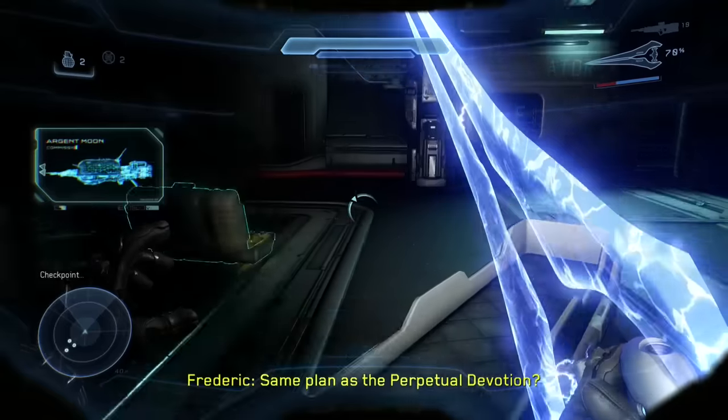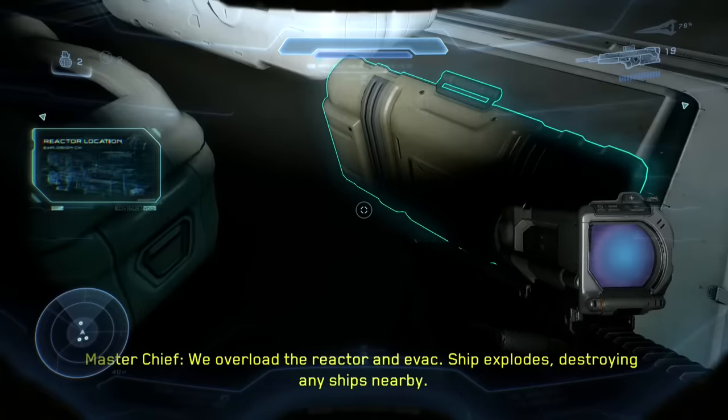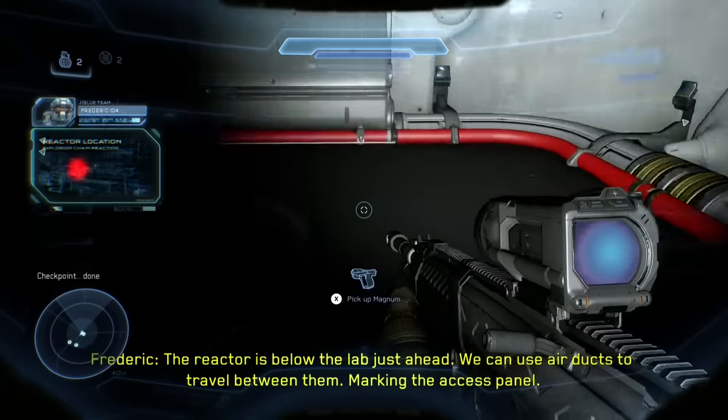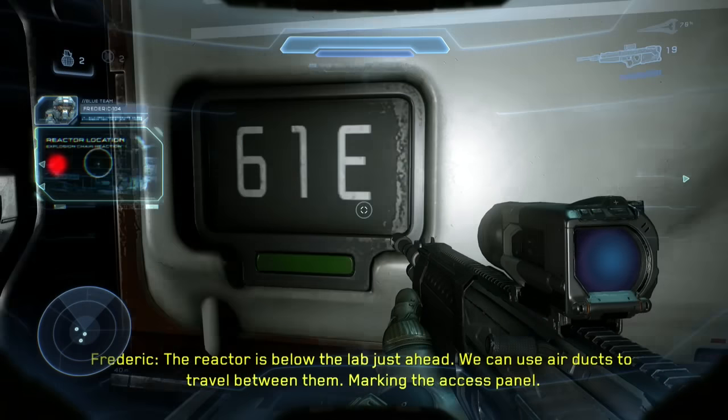Same plan as the perpetual devotion? We overload the reactor and evac. Ship explodes, destroying the ships nearby. The reactor is below the lab just ahead. We can use air ducts to travel between them. Marking the access panel.